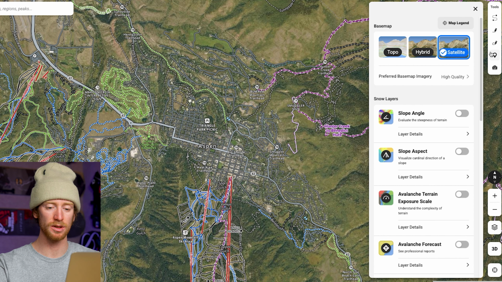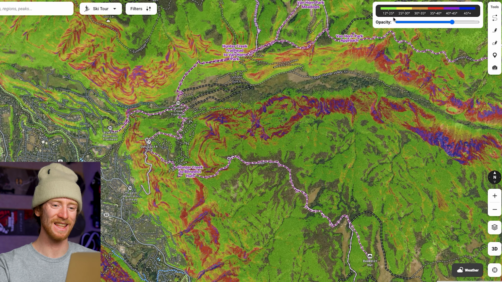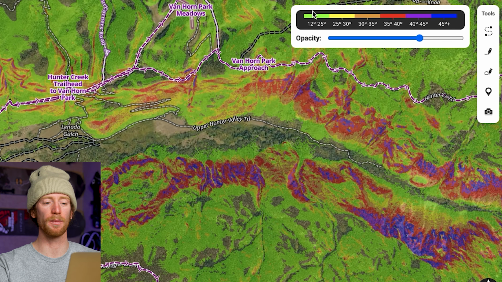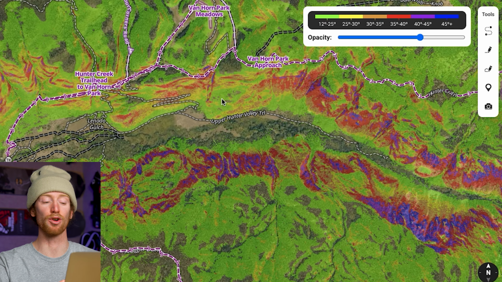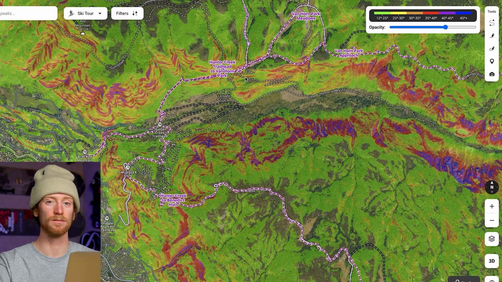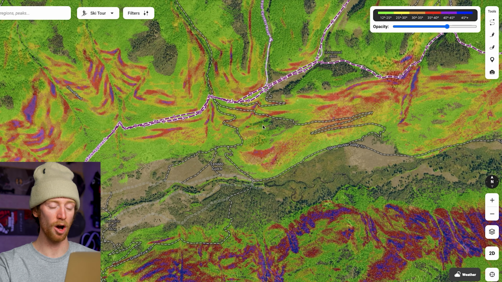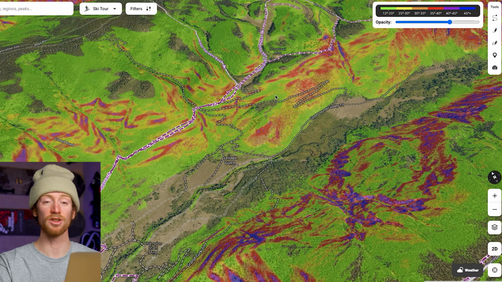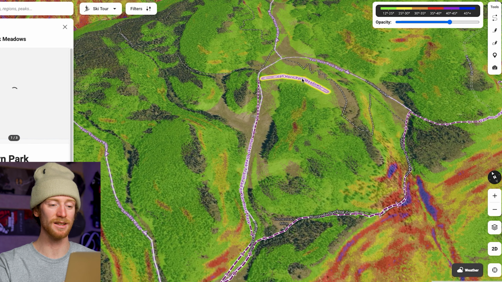Okay, so the first thing I'll do to find low angle terrain by hopping in the maps is I'll go to the layers and turn on the slope angle shading. You can see up here that the 12 to 25 degree slope angles will be in green and 25 to 30 degrees will be in yellow. So we'll mainly be looking for the green labeled terrain. Once we've got that, I can start looking for the pre-established routes that are all loaded up through onX. These are labeled in purple and are shown for both approaches and ski descents.